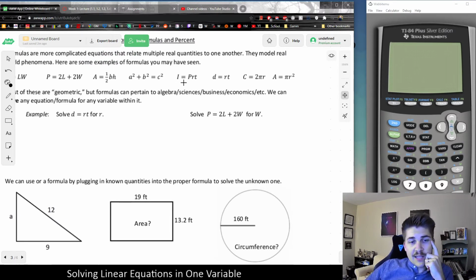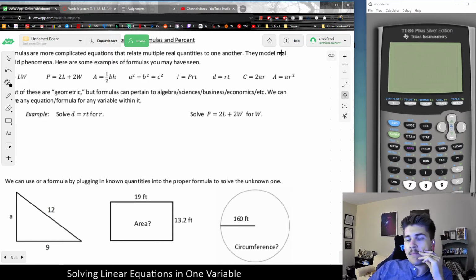And there are other formulas not necessarily related to geometry, for example, interest is equal to principal times rate times time. That is a formula for very basic finance, where if I know how much money I've invested, the interest rate, and the time allowed for growth, this is what is called simple interest. It'll give you how much money you're going to gain in your account. Or distance equals rate times time. Circumference of a circle is equal to twice times pi times r, and the area is pi r squared.